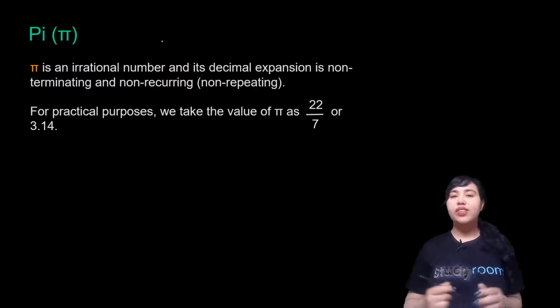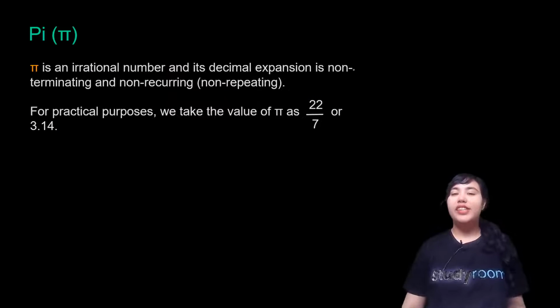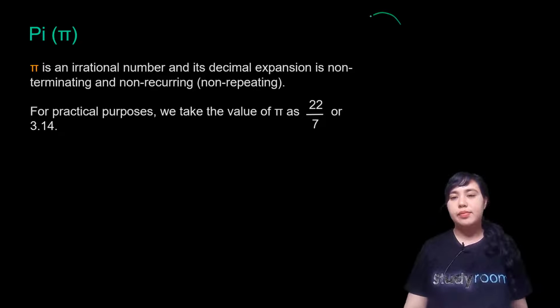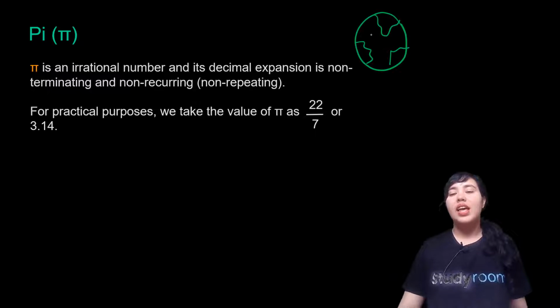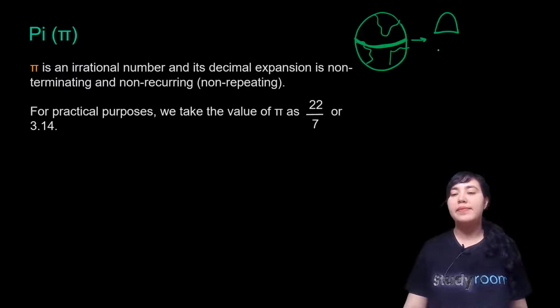So now let's use these concepts on a real life example. Let me represent my earth like this. Let me make some landmass also here and there. Now what I want you to do is slice this earth into two. This earth is almost like a sphere. So if I divide it into two, I'll get two hemispheres. Like this is my northern hemisphere, this is my southern hemisphere.